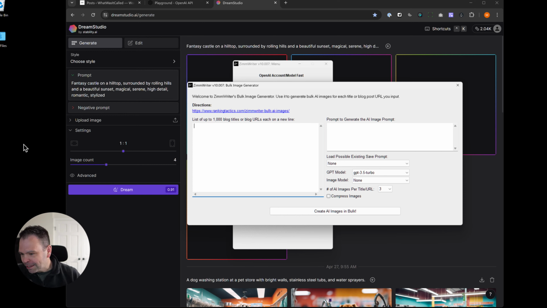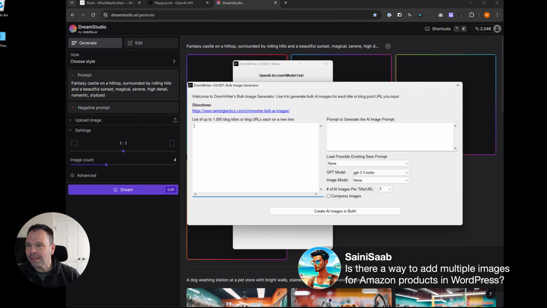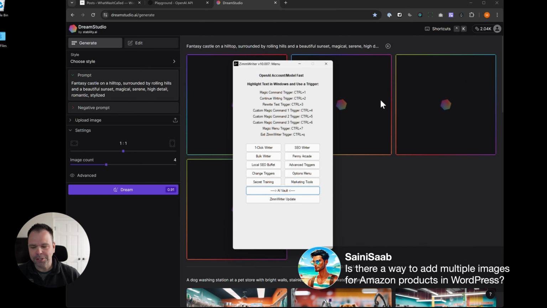So we can do bulk images in just one second because we have a legit question here. Sane says, is there a way to add multiple images for Amazon products in WordPress? Right now ZimmWriter only does one image per roundup post.